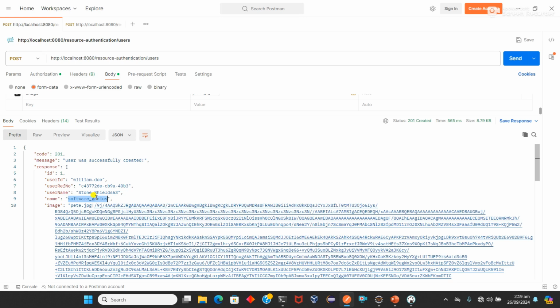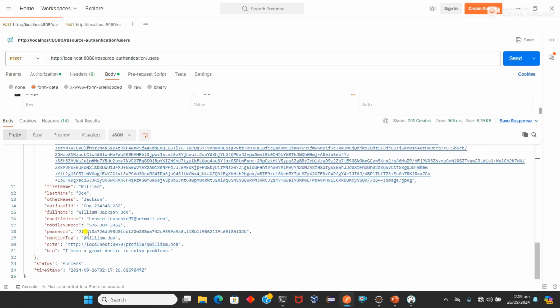Later on, when you see this in the mobile demo, you realize that the name field is what you've just inserted there. But the username, the first name and last name is for you. The name is generic, it's broad. So you can even have a company name here, but you can still mention them. But as it stands now, we are mentioning by the user ID. So that's the way we are mentioning them.